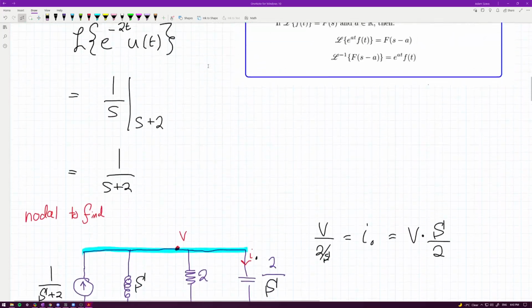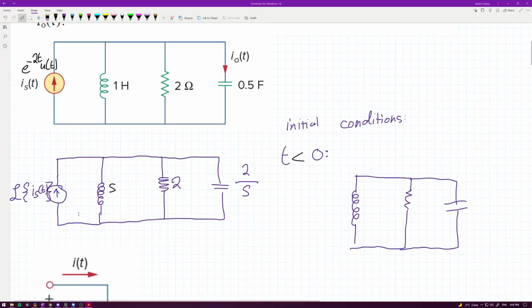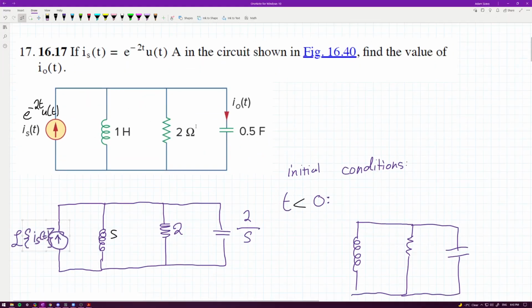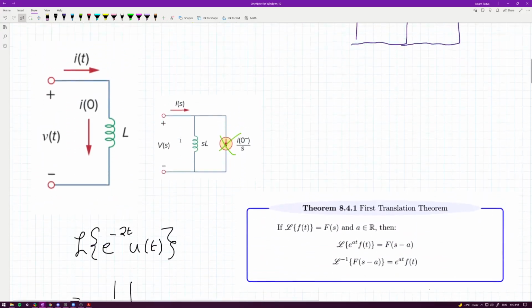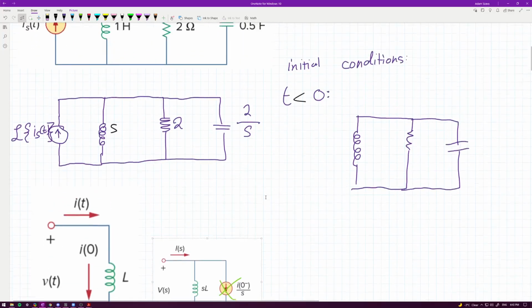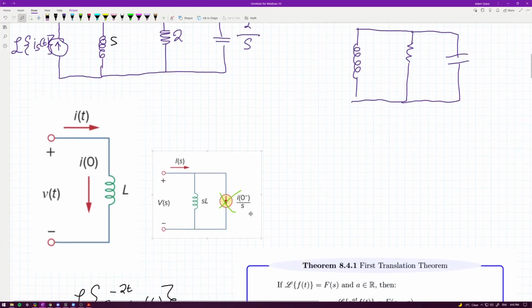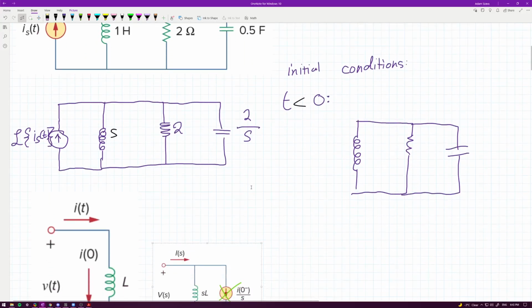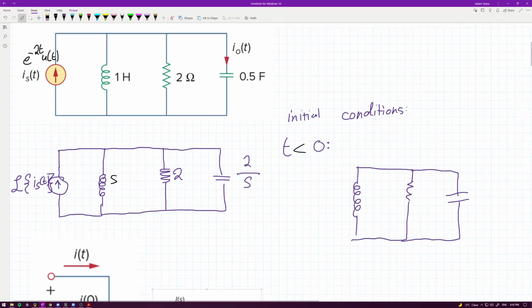Yeah, so when I went to Laplace domain, I did include this current source, right? But I didn't include any other extra sources on these guys. And that's because those current sources entirely depend on the initial conditions of the circuit. But the initial conditions of the circuit were 0. So 0 over S is 0. So they may as well just not be there. Right? It's a parallel line with 0 amps going through it. It just may as well not be there. And same with this here. The initial conditions are 0.